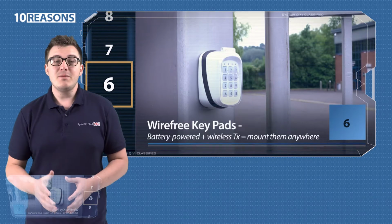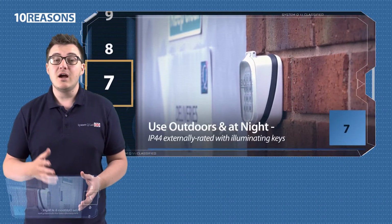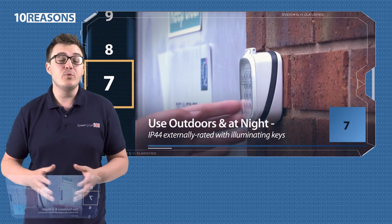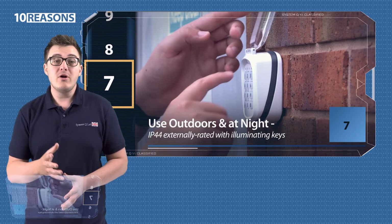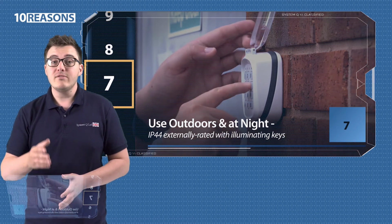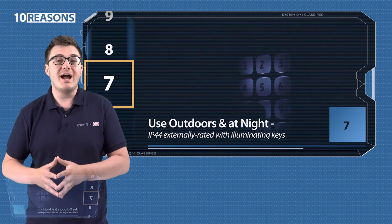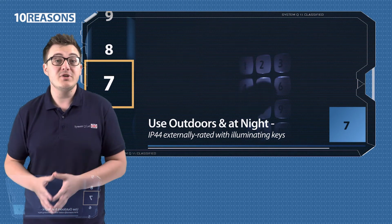7. The keypads are also externally rated with a metal case, a clear hinged lid and illuminating buttons, so they're perfect for use outdoors and at night time. They're great for securing an outbuilding and they can even have multiple access codes programmed in for different users.